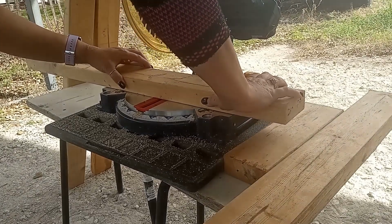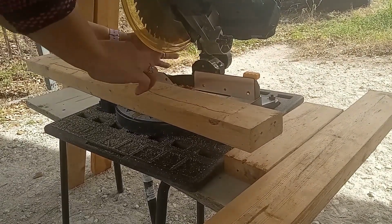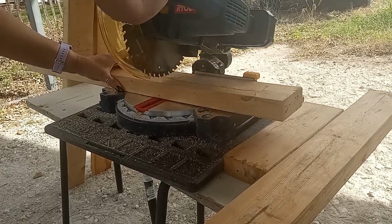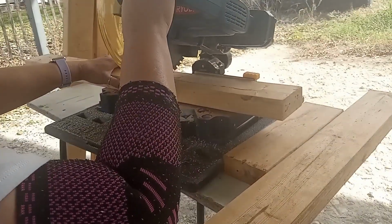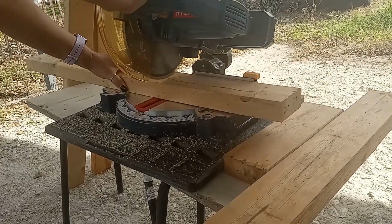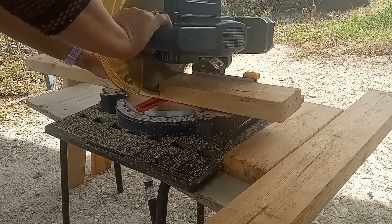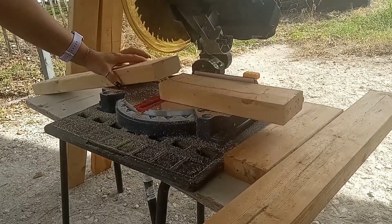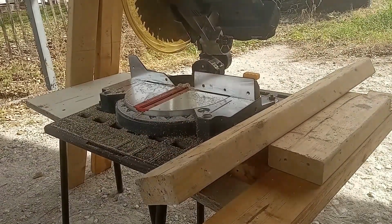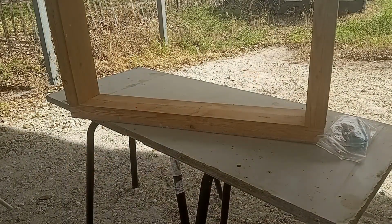Now each one of these pieces is 35.5 inches. So I measured 2 feet. So the long part will be the length of the legs, and the short part there will be the cross braces. That was fun. This is basically what they're going to look like.